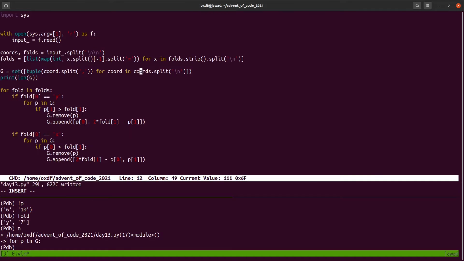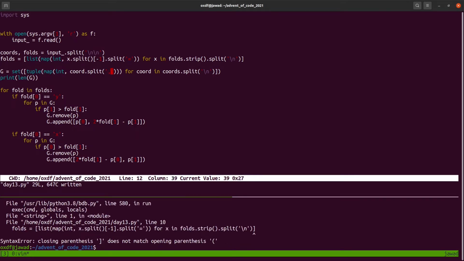It's kind of ugly, but okay, it'll work. And this becomes list map int that. In fact, I don't need the list, I just need the tuple probably. Let's see if that works.